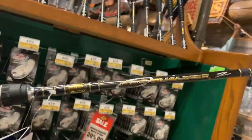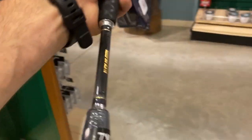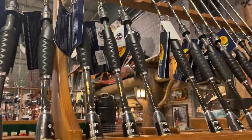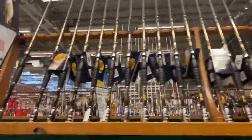Now we've got some more Bass Pro rods but these look more like a finesse rod. These are seven foot medium, this one is at a hundred dollars - not a bad looking rod, good grips. There are a bunch of them so you'll be able to get spinning, all of that, right at a hundred dollars.